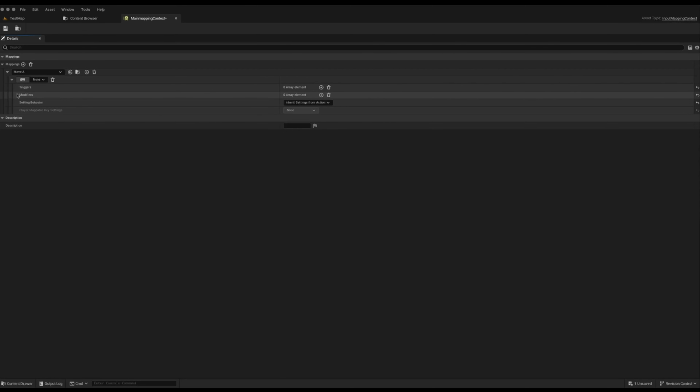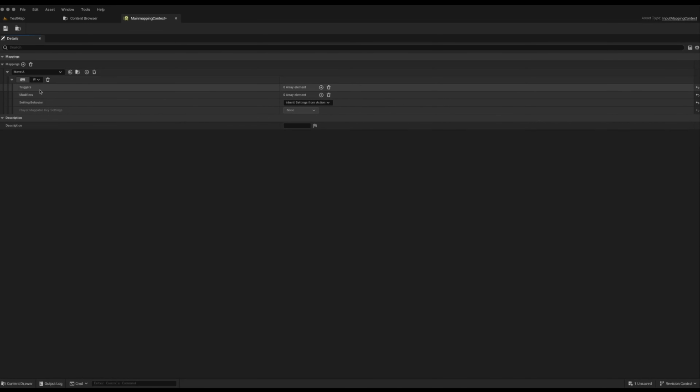Now there's different ways that you can set up the move action, because we're just going to use the WASD. You can select the key value just by clicking in here, that's yellow, and you can just hit the W key and then that's going to set that up. Or you can go here to the drop down and choose keyboard and choose it this way.